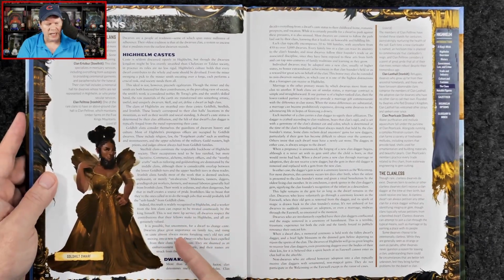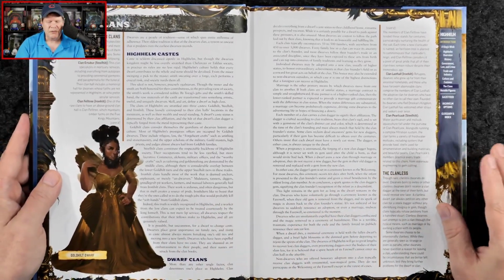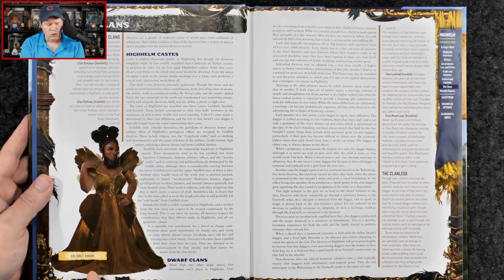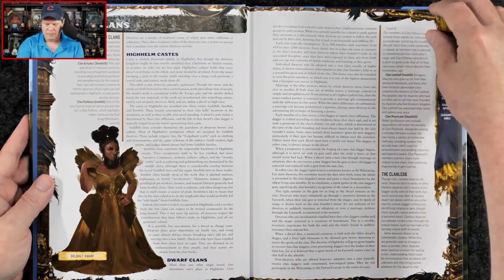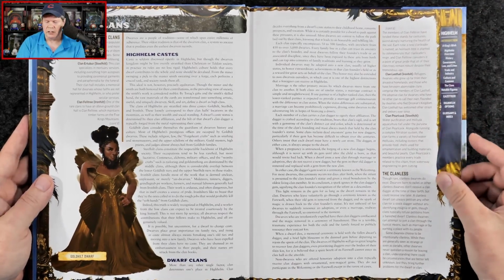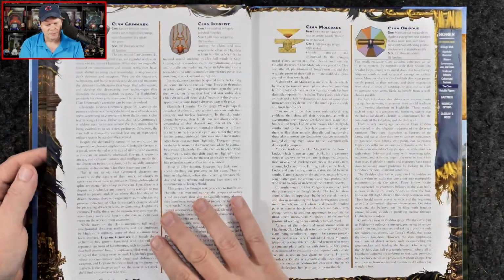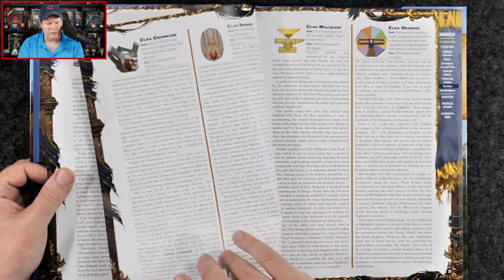Now we get into the clans. For some reason, I thought there were a dozen clans. I'm not positive though. So we have the Gold Hilt. You can be clanless. You can be a clanless dwarf. Right here, it's discussing that. So let's see, how many do we have?